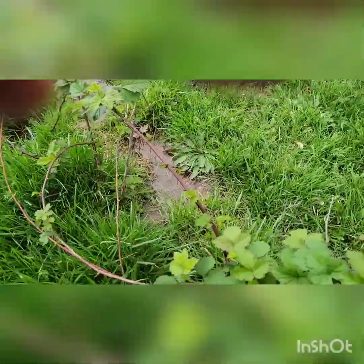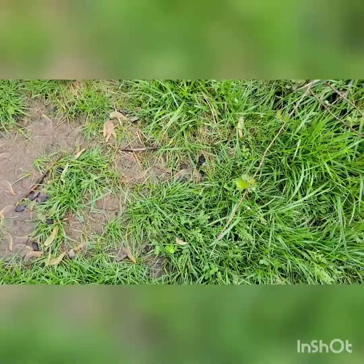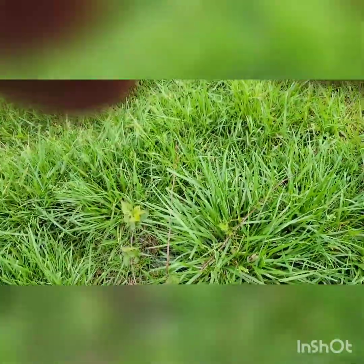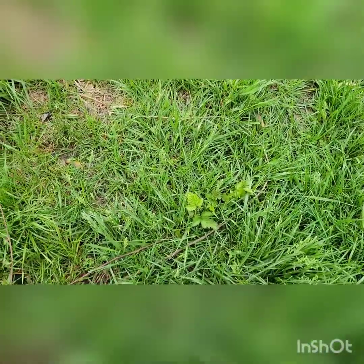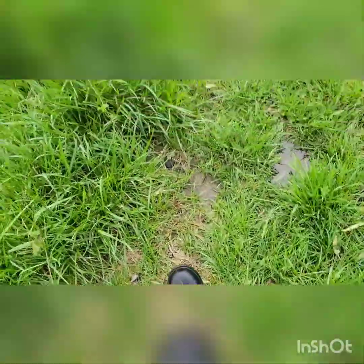I got some I'm gonna have to dig up because, like right there, and maybe right here. I don't know. Nope, that one's not touching yet. Put it back in line. Hopefully it'll stay. It probably won't. Put it over there. Not this one. Nope, see that one's started a plant in the ground right there. Need to clip it off and dig it up and put it back in line.